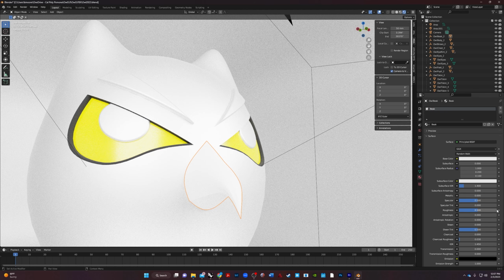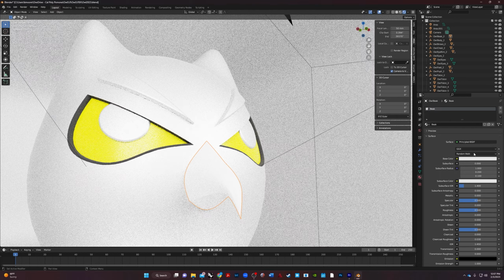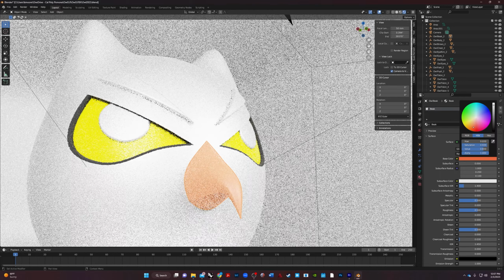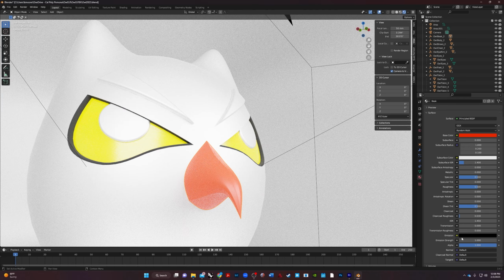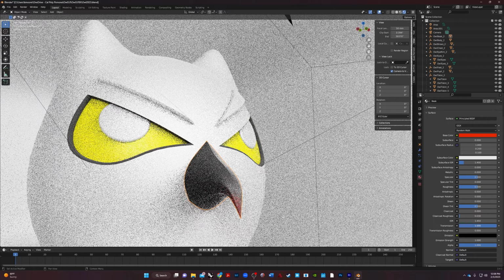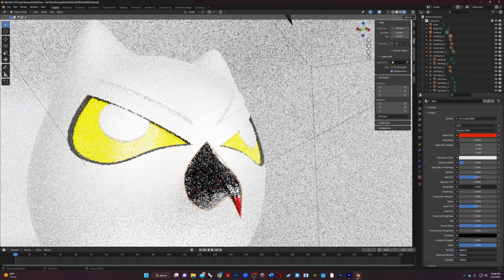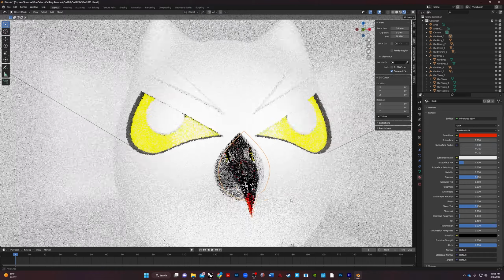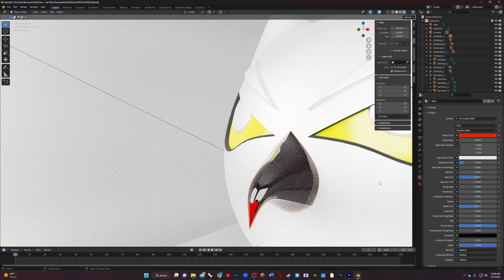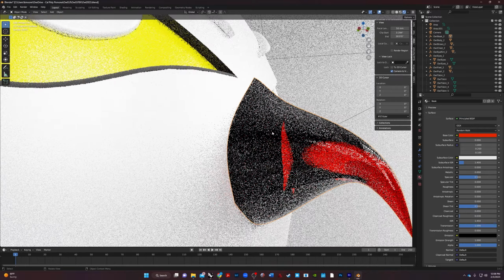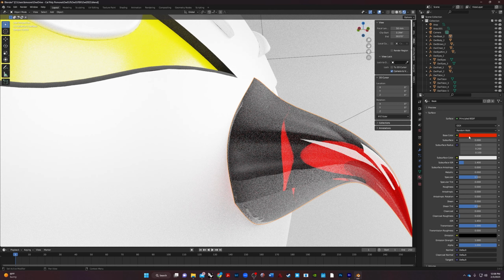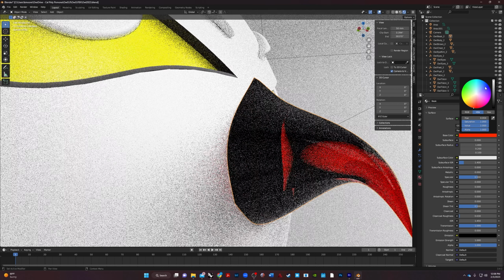This one, I want to do glass. So think about your color palette here too. Be creative, right? I think I'm going to keep it all kind of warm tones, maybe like an orange. But then I want to make this glass. So I'm going to come down here to where it says transmission and bump that all the way up. And then if I take the roughness all the way down, you can see it's got this glass-like sheen to it. Almost looks like crystals or something. And if it's too dark, I can still bump up the lightness some.